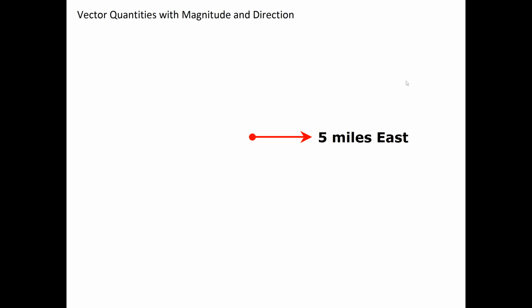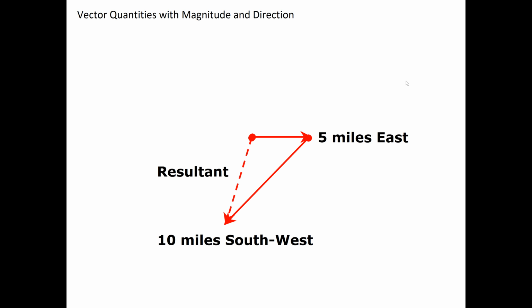For example, let's suppose that we are talking about movements, displacements. We might travel 5 miles in an easterly direction and then another 10 miles in a southwesterly direction. Rather than expressing distance and direction as two separate quantities, if we express them as a single quantity, which has magnitude and direction, then we can show them as complex numbers, and it makes it very easy for us to add them. So in this example, the resulting movement would be found by adding the easterly components and the southerly components.